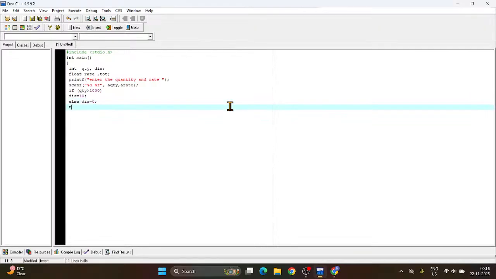So total is equal to qty multiplied by rate, minus qty multiplied by rate multiplied by dis divided by 100.